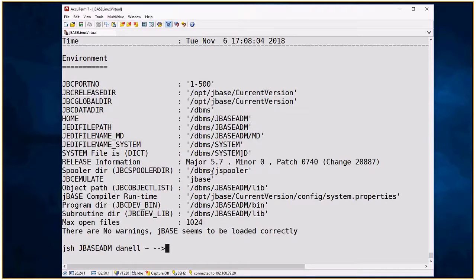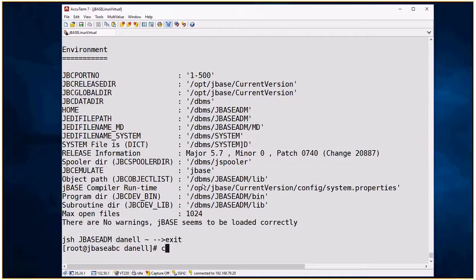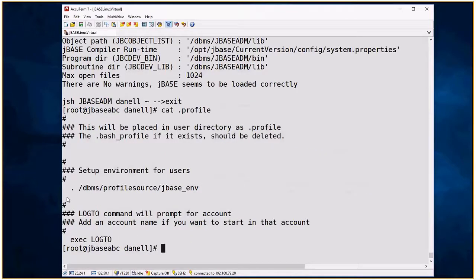And that's because we used that jBASE_env, and that was sourced into this user's profile. So if I was to exit and cat the .profile again, the only command really in the .profile that set up the environment was using this.